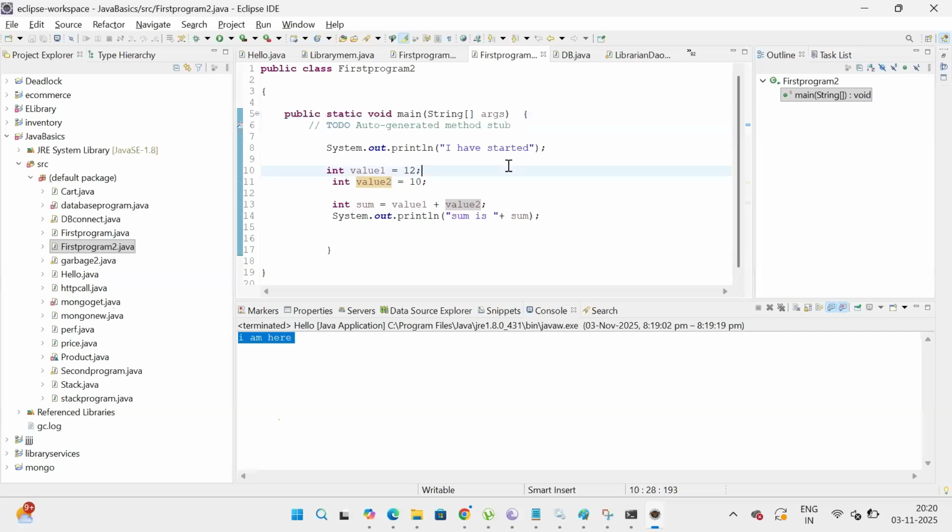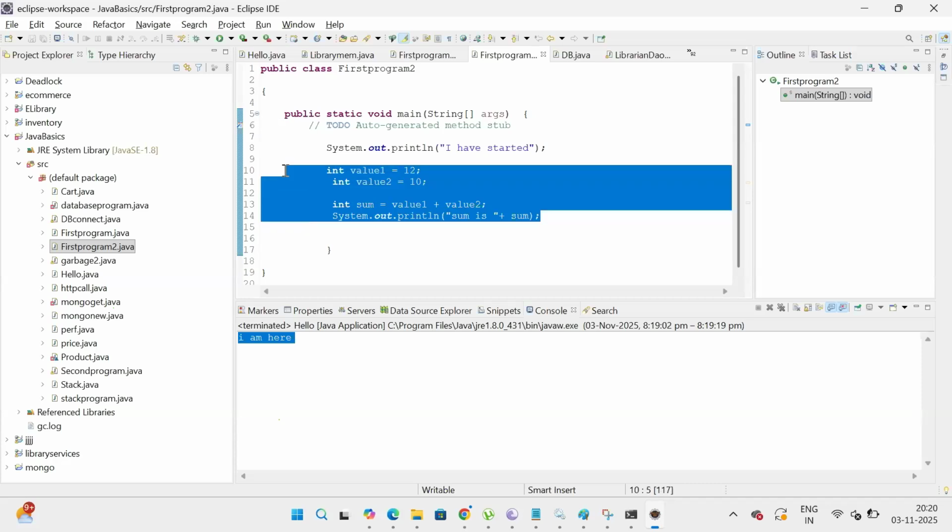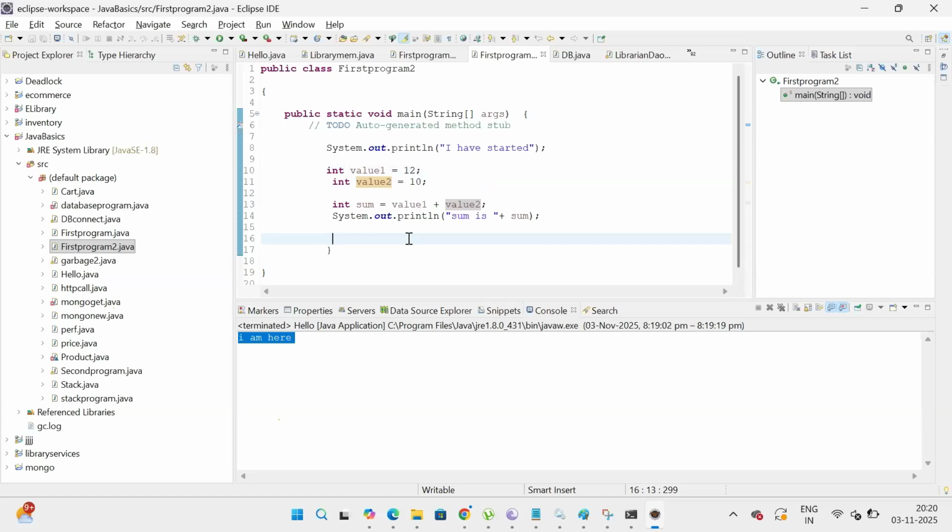I'm declaring integers value1 and value2, adding them, storing the result into an output variable called sum, and then printing it. It's a very simple addition program.